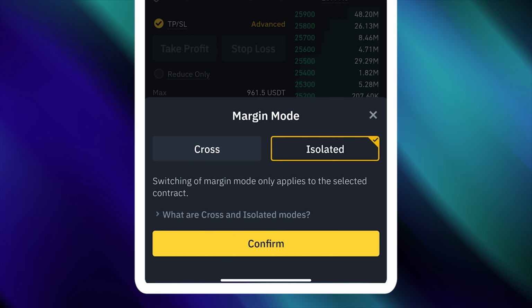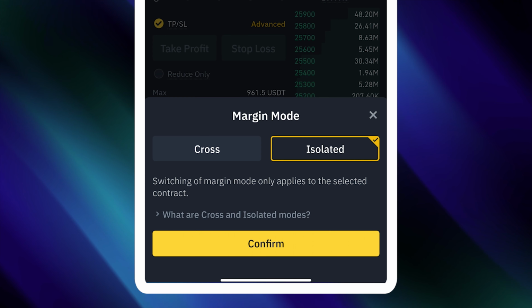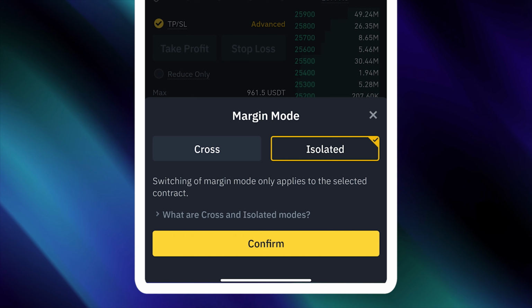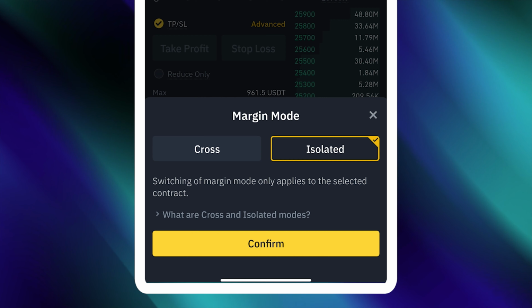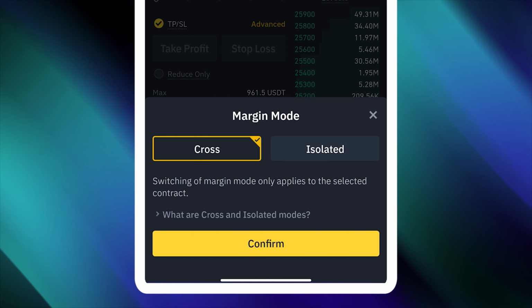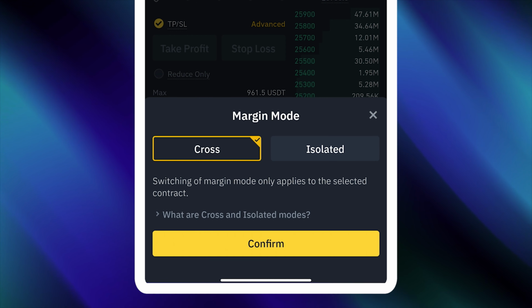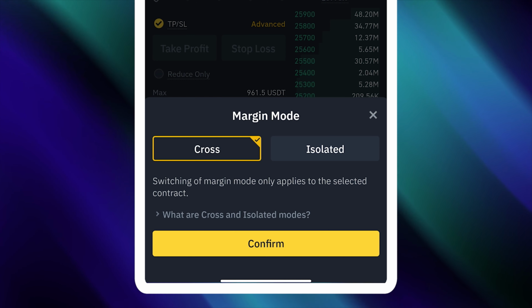If this trade goes against us, we are only going to lose the amount we used to enter the trade, which is $5, and not the extra amount we still have in our futures balance. Now, remember, either you're using cross or isolated, the only money that can get liquidated is the money you have in your futures wallet, not your spot wallet or any other wallet like that. So it's only the money you have in your futures wallet that can get affected.